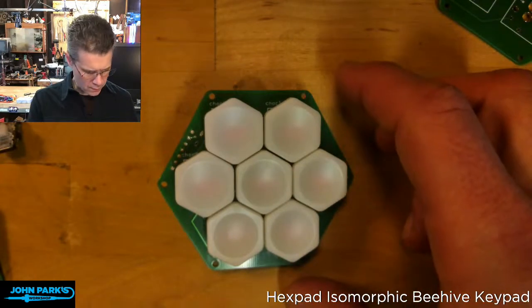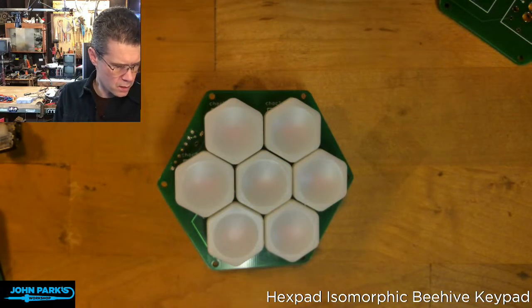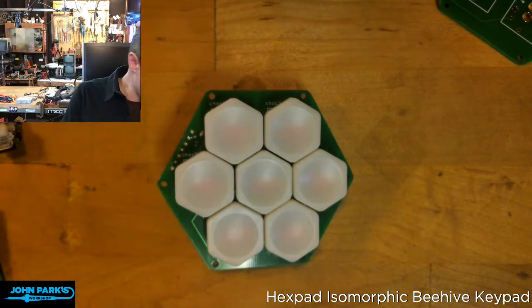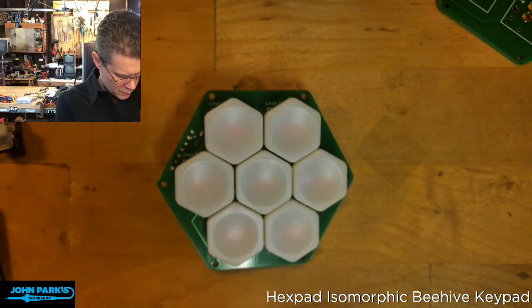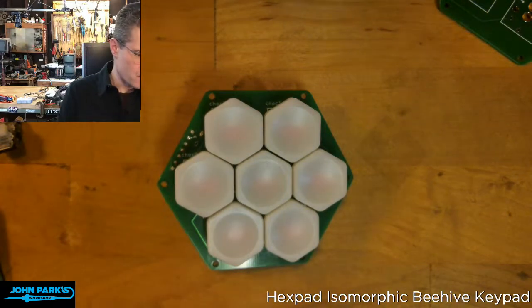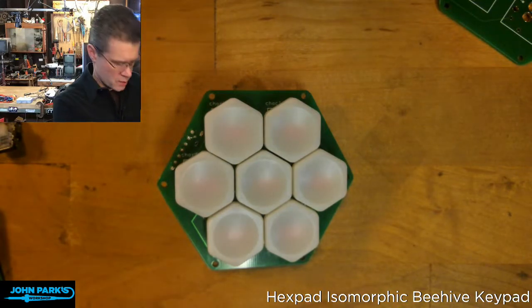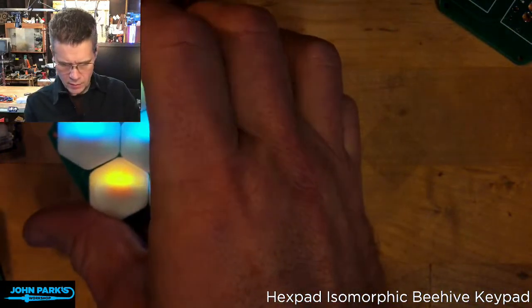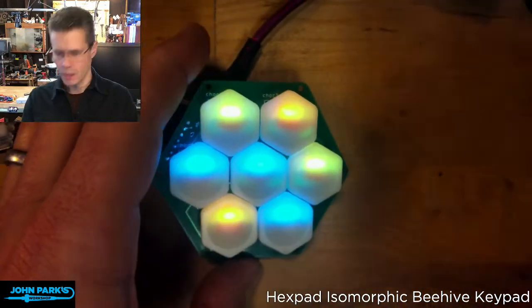So let me find a USB cable and plug this in. And I can give you the tour of it, both functionally, what I've got the board doing, and as far as MIDI stuff goes. Not as easy to find a USB-C cable as I thought. There's one. Okay, so this unfortunately is pretty light, and the cable is going to drag it around because I forgot my little... I'll just weigh down the cable with something. There we go.